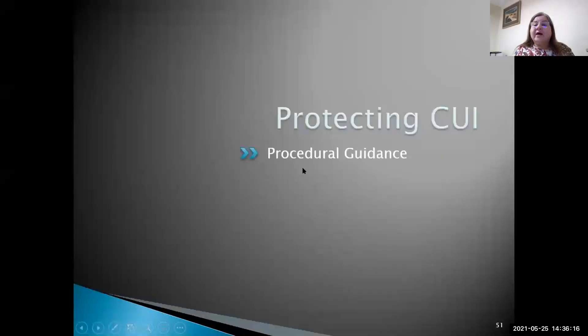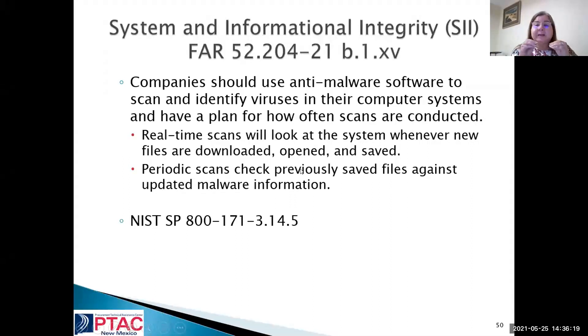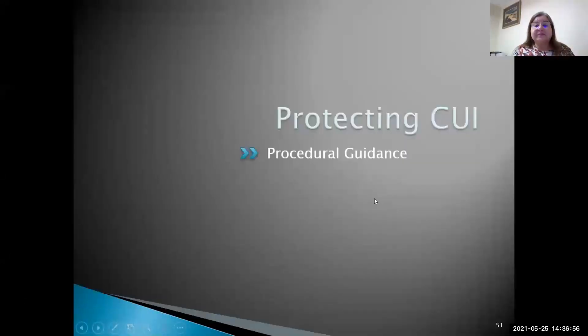Those are just the basic FAR requirements and the basic NIST 800-171 requirements. Any contract that has federal dollars will have those in them. As a small business owner, can you do it all by yourself? Probably not. But somebody can help you set it up, help you understand it, and you can proceed. For the basic part, it doesn't matter what customer you have — there will be cybersecurity requirements.